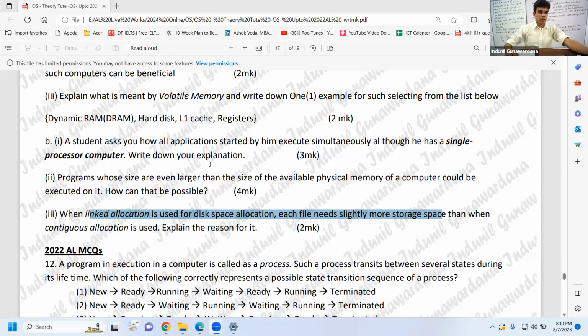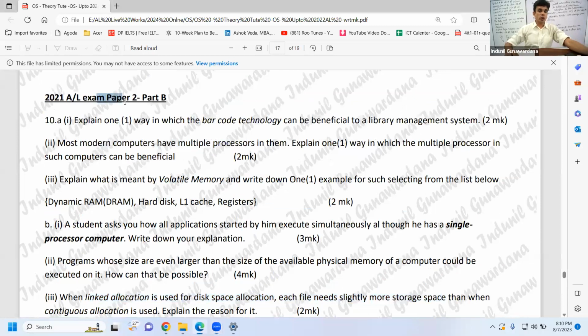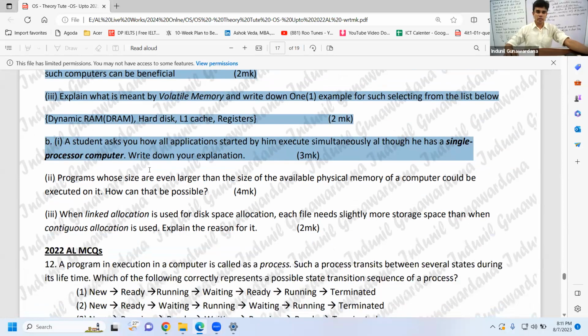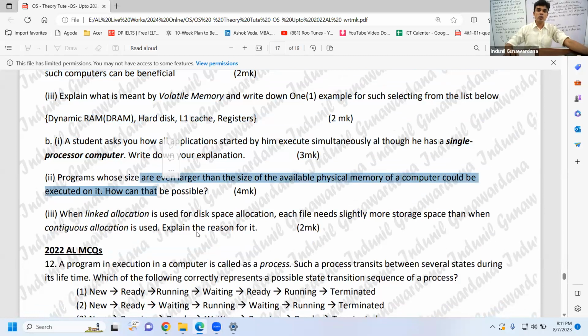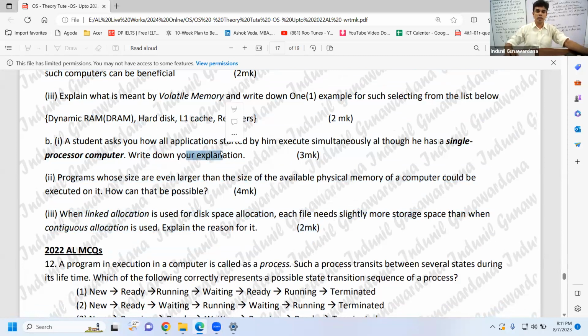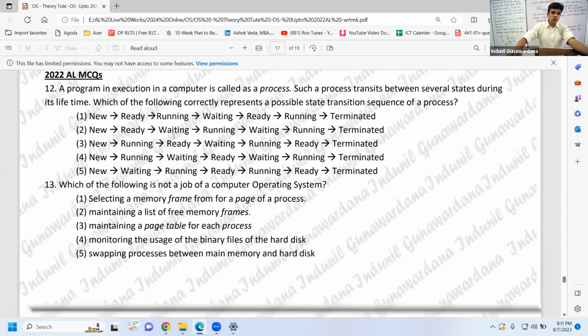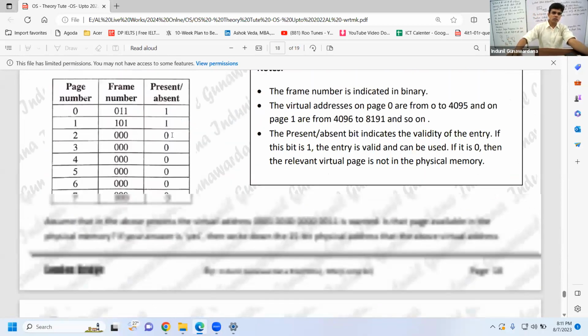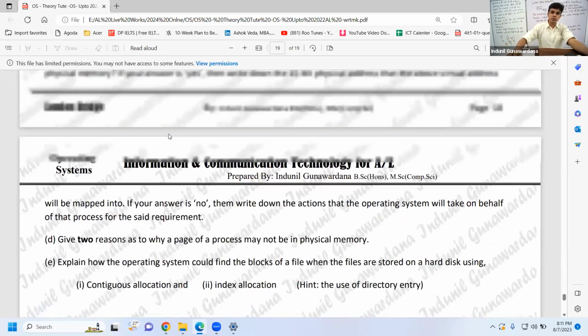Alright. Then you see that this is the 2021 paper, right? Now understand, these are the recent papers we have. So one before the last paper. Then get the knowledge. How will you get these questions? Just to give some short answers, giving you 4 marks, 2 marks, 3 marks. According to that, you need to narrate your writing. And also we have 22 questions. So I hope that we'll continue that discussion on to the next week.